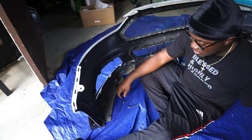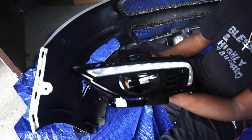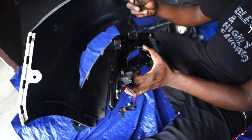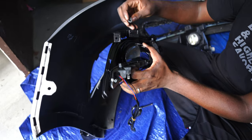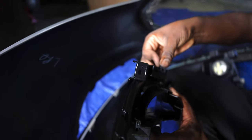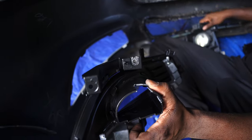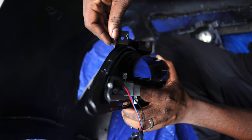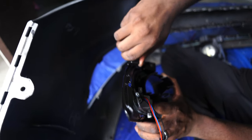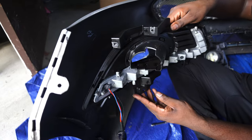So get rid of that. Then we're gonna take our new bezel with the daytime running strip in it, and they're labeled left, right, so there's no way you can get it wrong. You just put the tabs back to where they were on the other one. Put that one, and then I think the other one was over here on the side. Boom. And they're back in there.